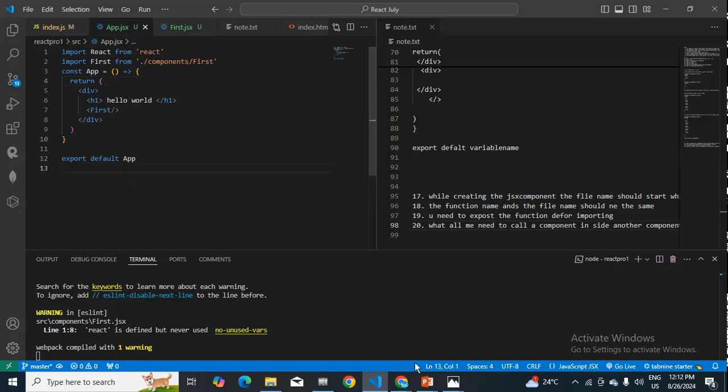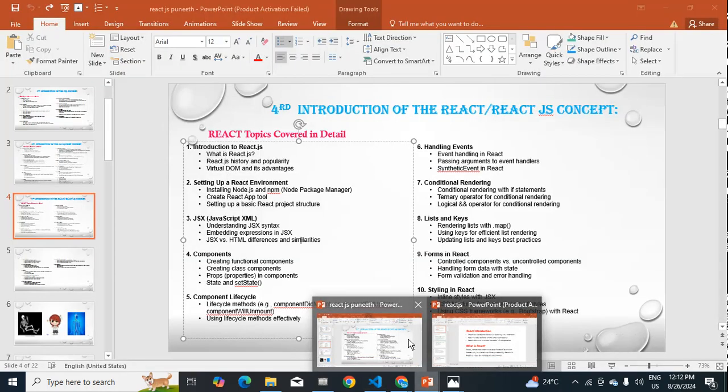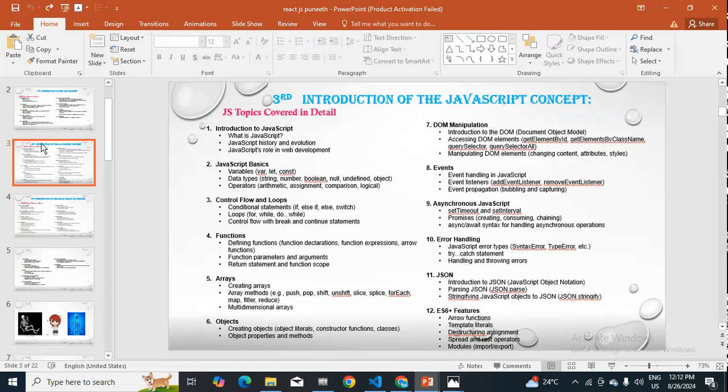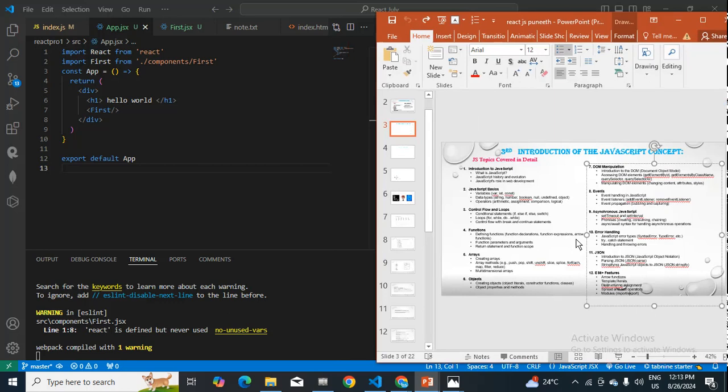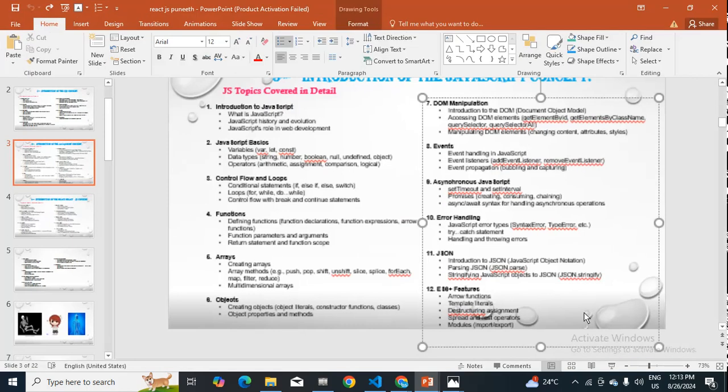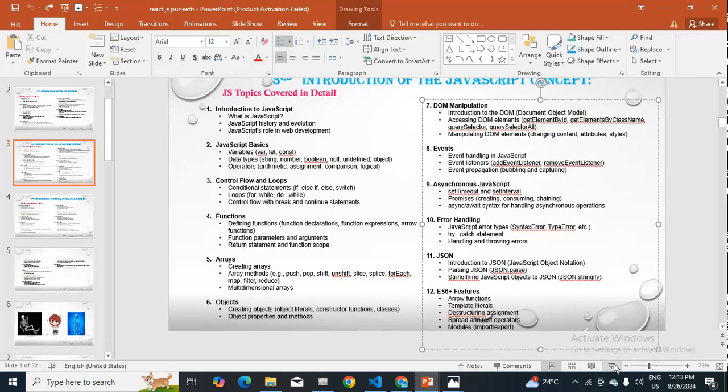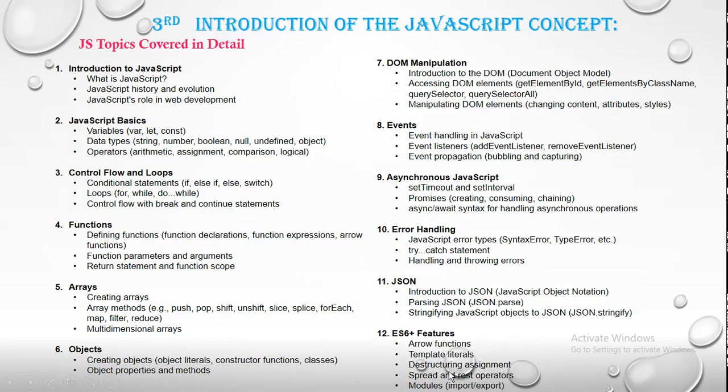You remember I told you about import module and export module in JavaScript. I'll just show you even this page. That is nothing but import and export module. So this is how you do it.